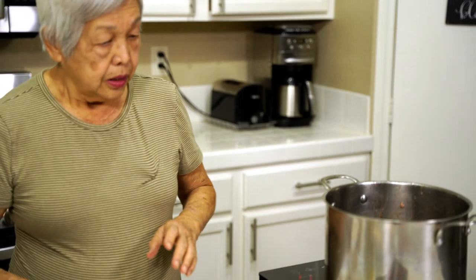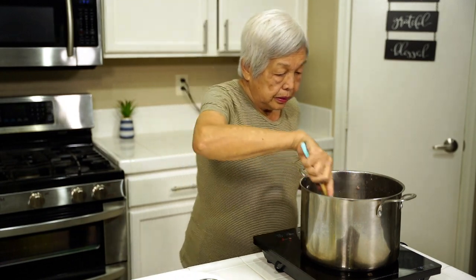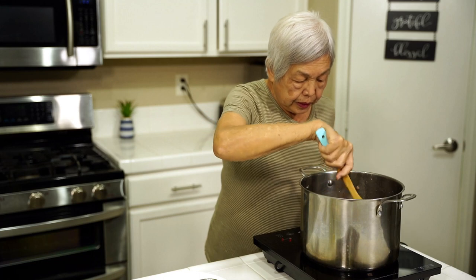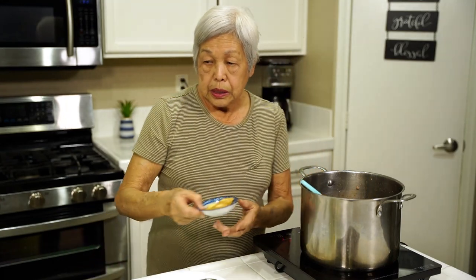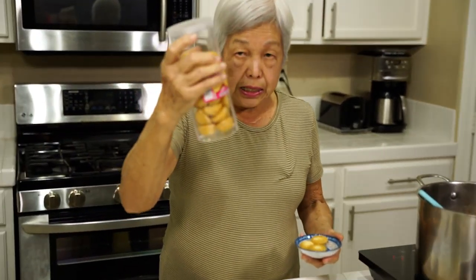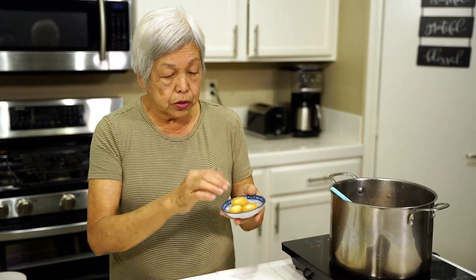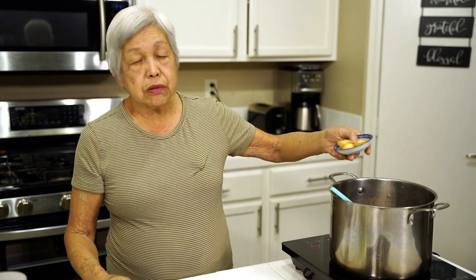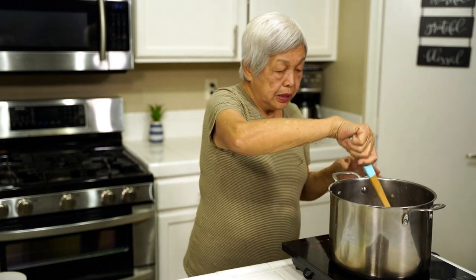The curry paste is in there, it's heating up and I'm just going to stir it and kind of mash it up a little bit. Then I'm going to put in some palm sugar — it's made from a special palm tree and it comes in little cakes like this. I like this form because it's easy to use. I'm going to use three of these, which probably equals about three tablespoons — it kind of melts after a while. Right now it's solid but when you get all the liquids in, it'll melt down.